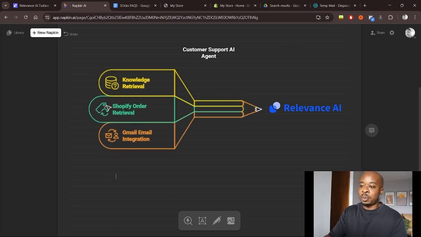Next, we have the Shopify order retrieval tool, which will allow the agent to get data on any orders within our Shopify store, allowing it to answer customer questions like, has my order been shipped yet? Where is it? You'd be able to do that with this Shopify order status. And then lastly, we have a Gmail integration, which will allow the AI agent to send an email in Gmail.